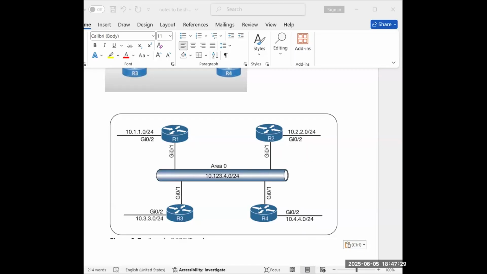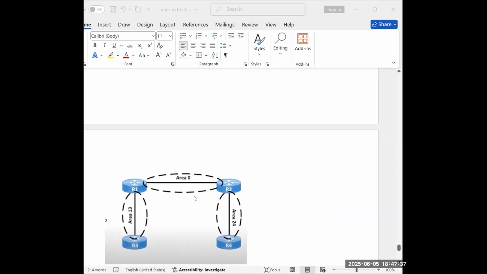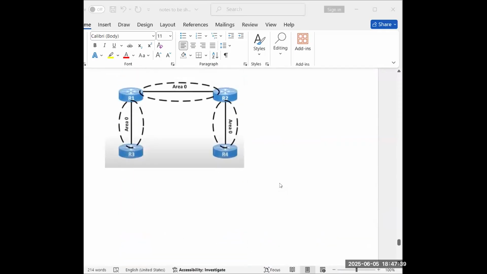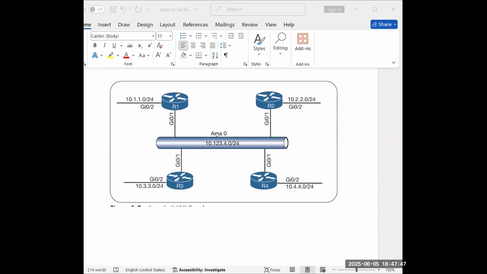So today we'll cover OSPF. So here is an example of routers being connected. Earlier we've seen similar topologies like this, but now all the routers are getting connected to a single area.